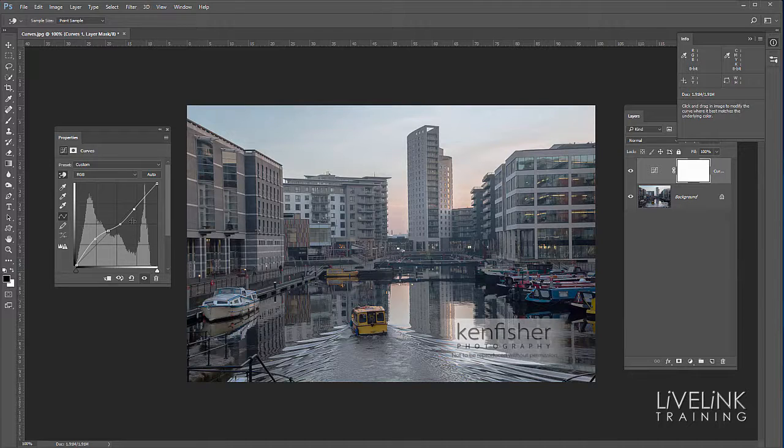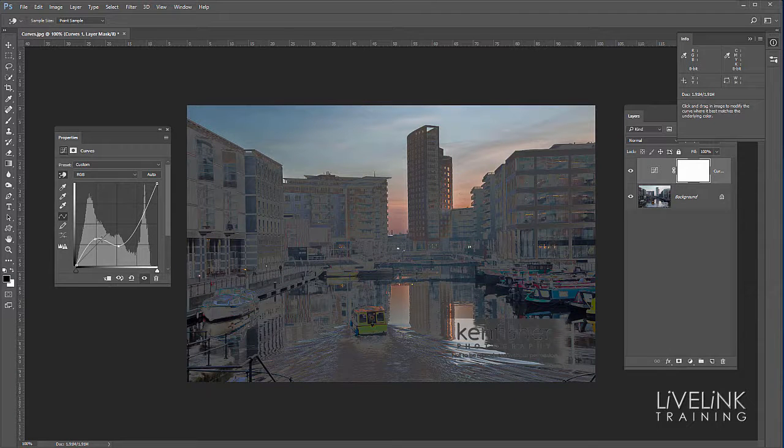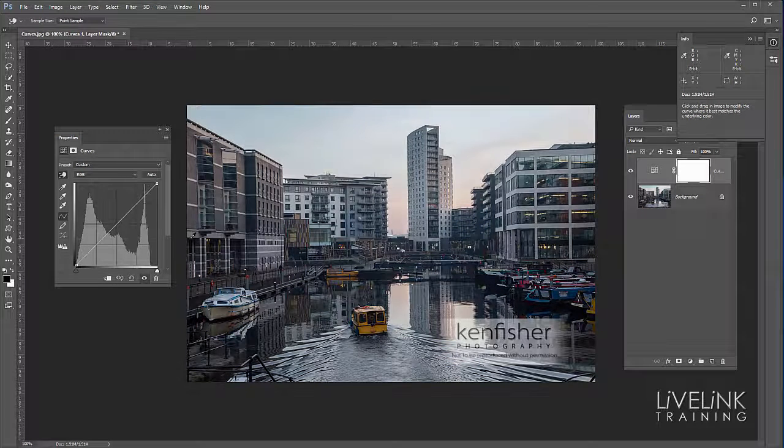Now you need to avoid steep curves, so I'll just drag a couple of these points off. And let's say this curve, we go down here. So if you get any inverse curves, it does create some, well, whether you consider it to be arty or really crummy, really, but in my opinion it's not good. So that's one of the curves to avoid, anything that gives you a sharp change in direction. I'll just drag them off again.